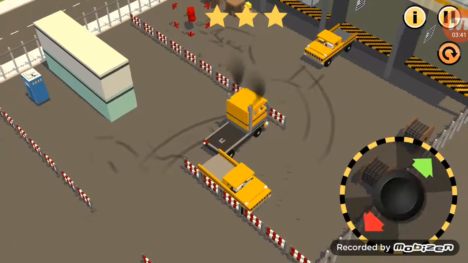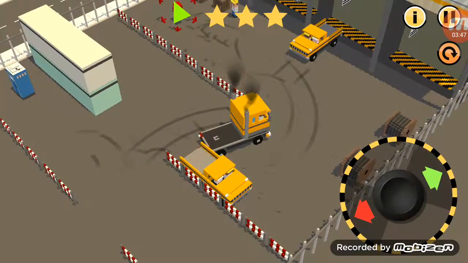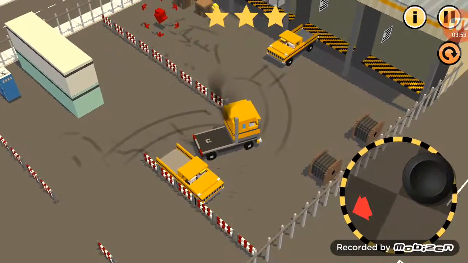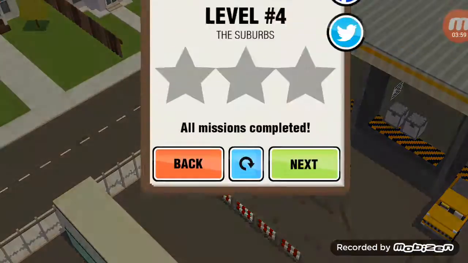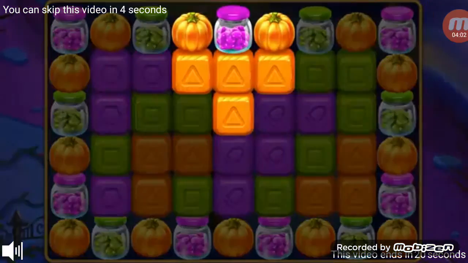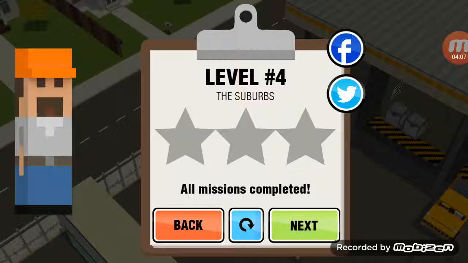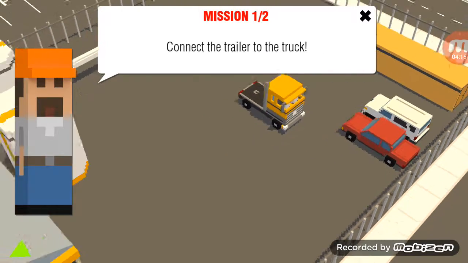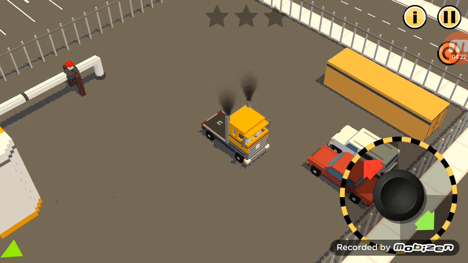You're bumping the car. Well, I'm getting through. Stop it. I got lucky blocks. Press on this mission to see the cart mission again. Connect the trailer to the truck. The mission is to connect the trailer to the truck. Okay.